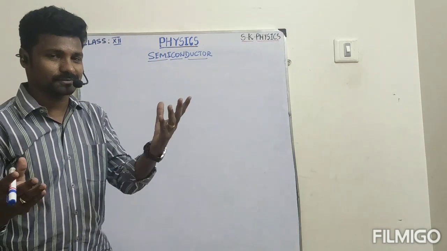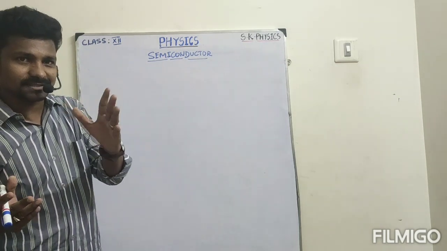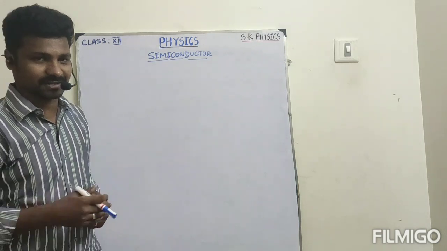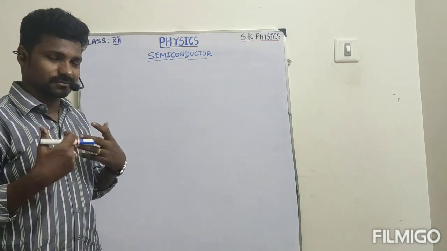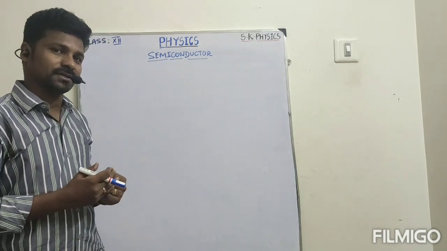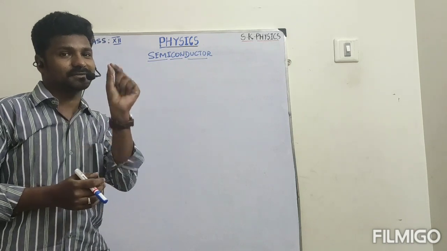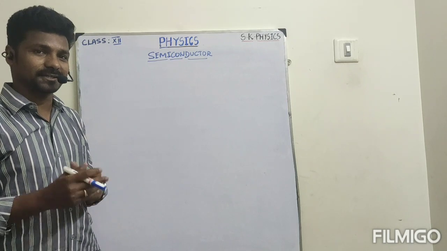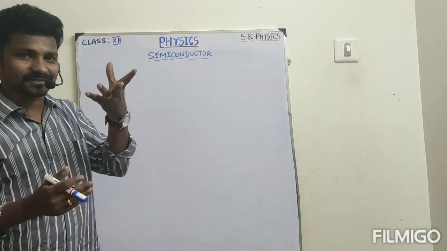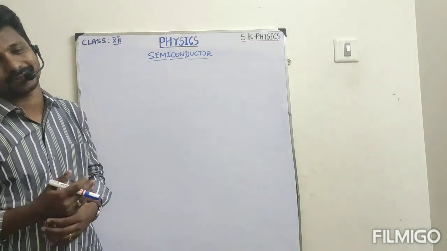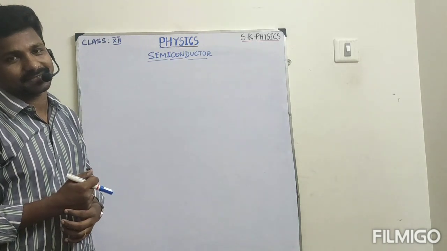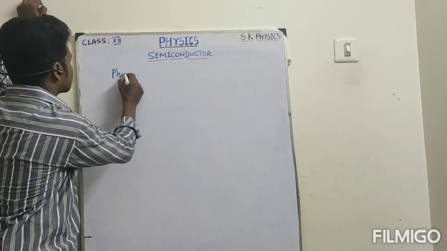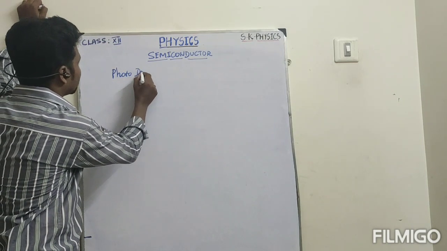Already we know there is a PN junction, and how it responds in forward bias and reverse bias. So we have to do something. Externally we give something like a light source. A light source is nothing but photons. We apply the photons to the diode. That is a photodiode. So now we are going to discuss the photodiode.